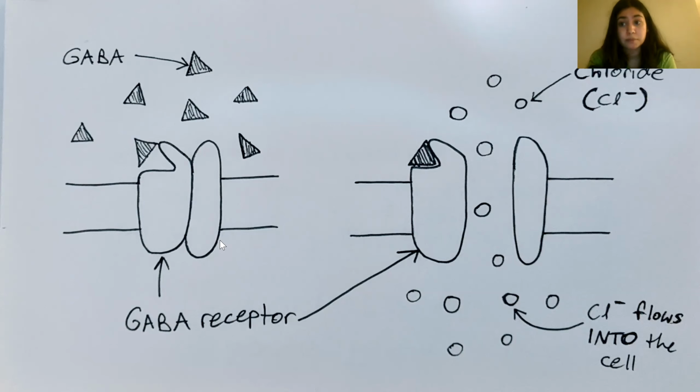binds to ionotropic GABA receptors on the dendrites of a neuron, then those receptors open and allow negatively charged chloride ions into the cell. And since these chloride ions are negatively charged, they have the potential to cancel out other depolarizations. Like if sodium ions are flowing in or something like that, then they'll cancel that out, and then they'll inhibit the cell from firing an action potential.